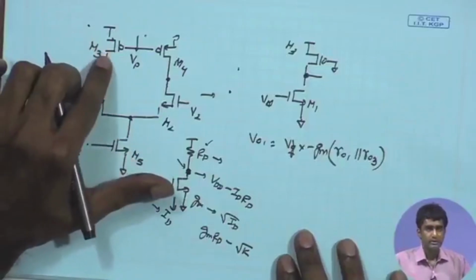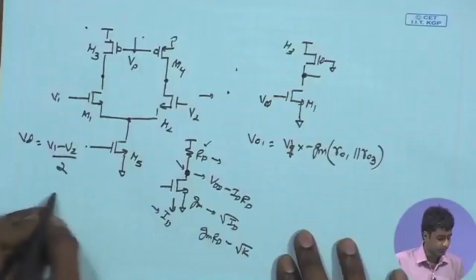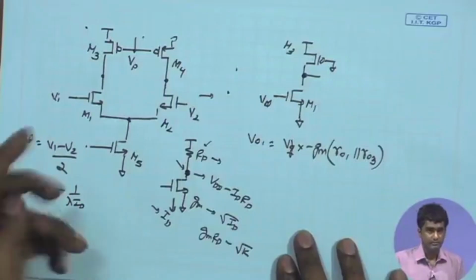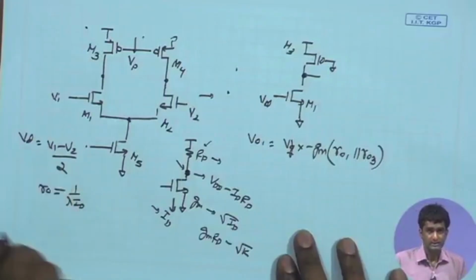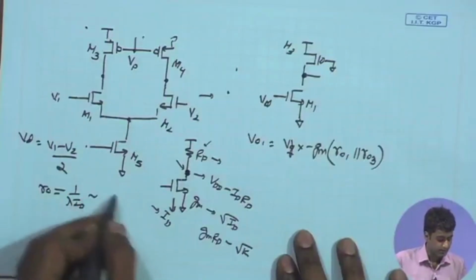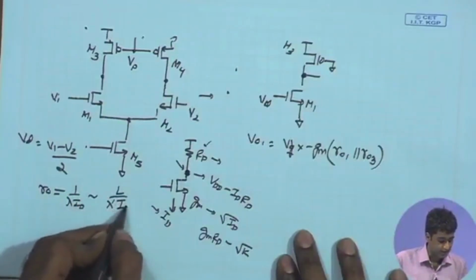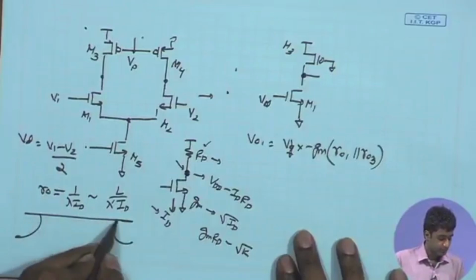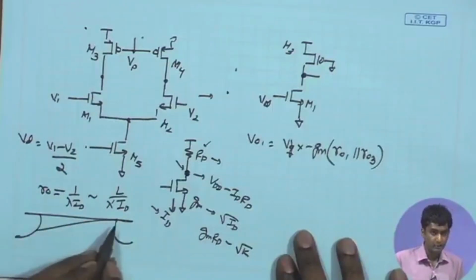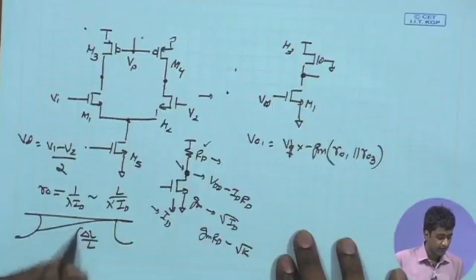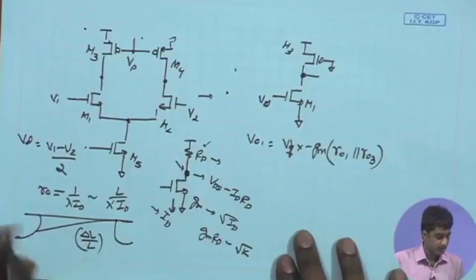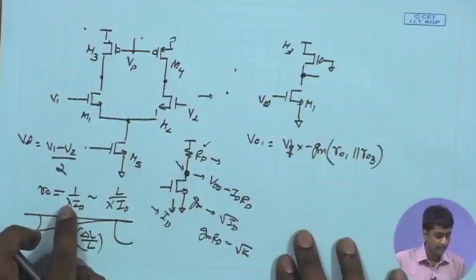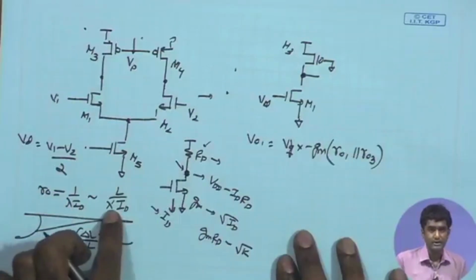We know that the small signal resistance of the MOSFETs is given by 1 upon lambda ID. Lambda itself is going to reduce if I am increasing the channel length. So I can write this as lambda dash L upon ID. If you are having larger and larger channel length, we know that from the device, the effective delta L produced by the channel length modulation, the delta L by L factor, will be smaller if you have larger L. As a result, a larger channel length will ensure a larger RO and a smaller lambda. So lambda can be written as lambda dash upon L, where lambda dash is independent of L.